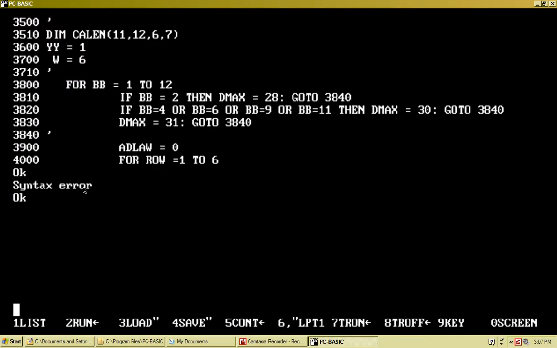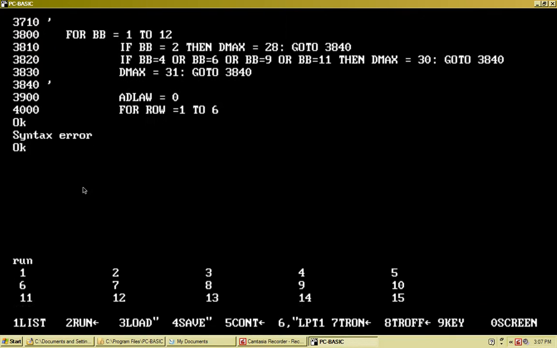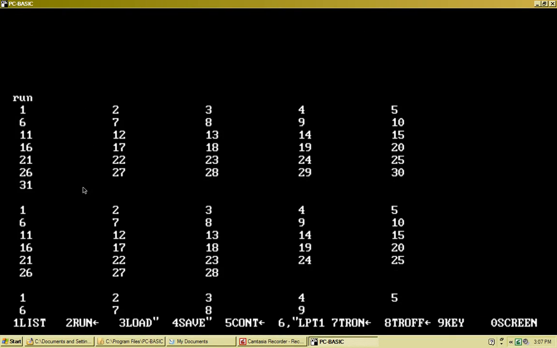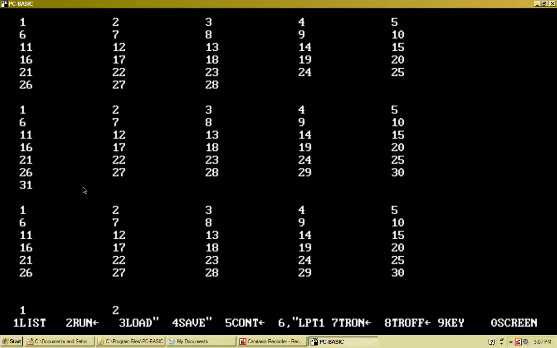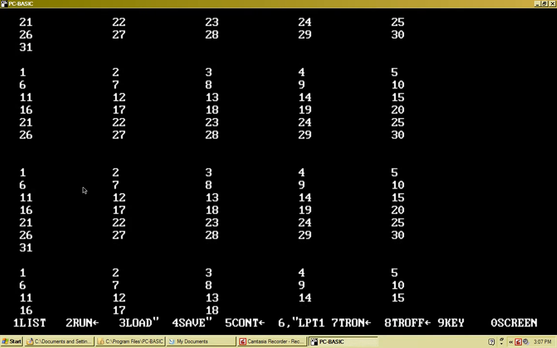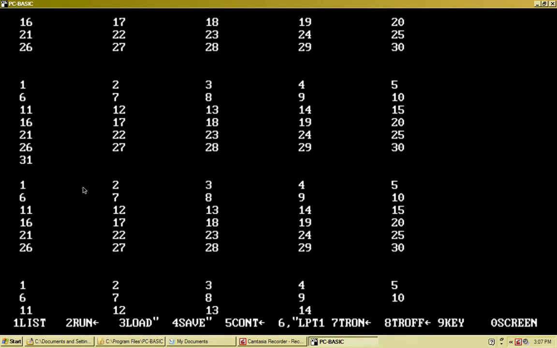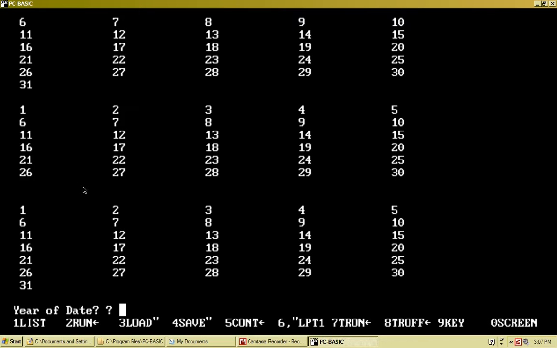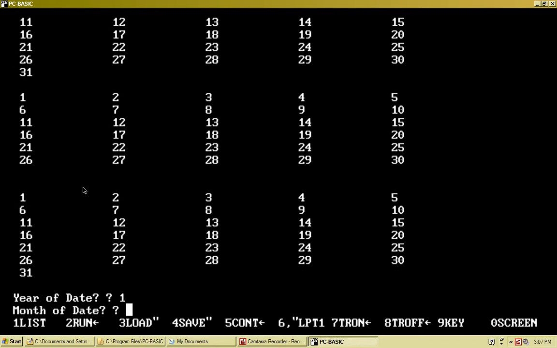Then let's see if we still have that error. While it is displaying 12 months, we have to wait. Later on, I will remove this so we save time. Once you get the calendar okay for the 11 years, we don't have to see all the 11 years on the screen.